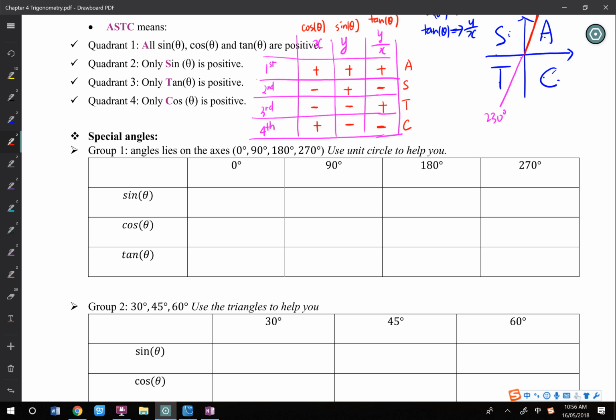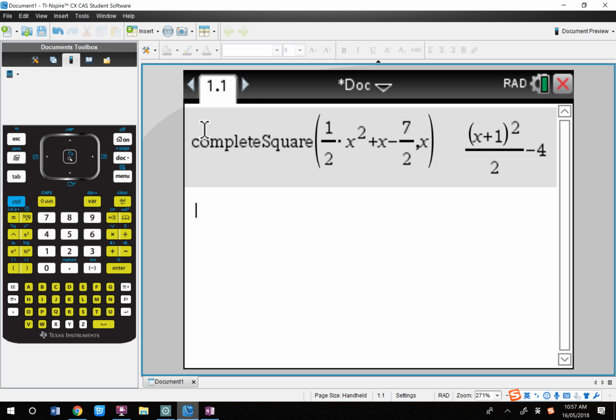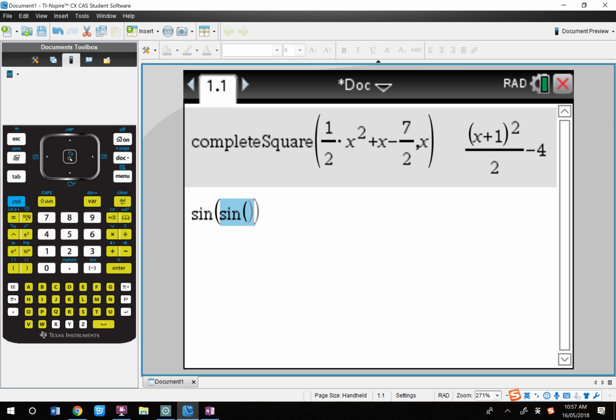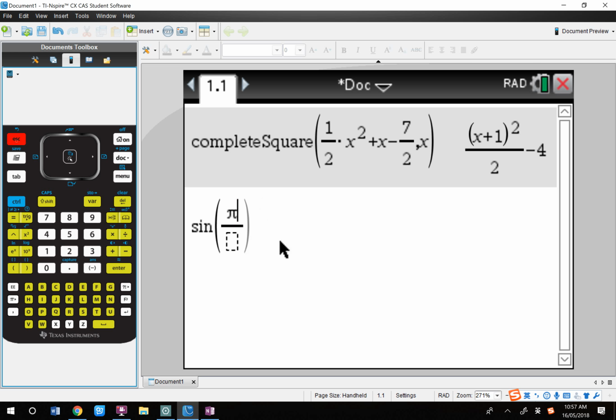So what are special angles? Special angles are those where the sine, cosine, and tangent values have an exact form to represent them. For example, I have my calculator on and I put sine pi on 7. Well, we know pi on 7 is 180 divided by 7 degrees, right? I'm not going to change the radian form now, I use the radian form. That is equivalent to 180 divided by 7 degrees.